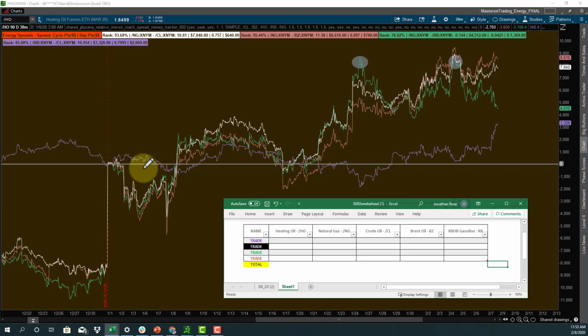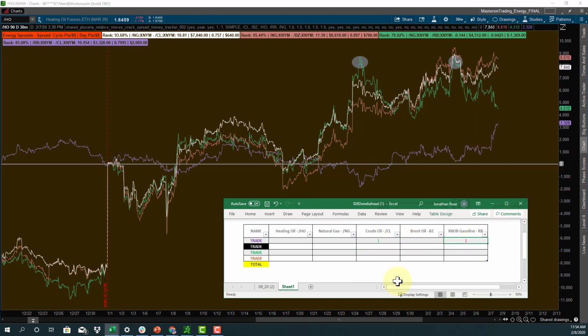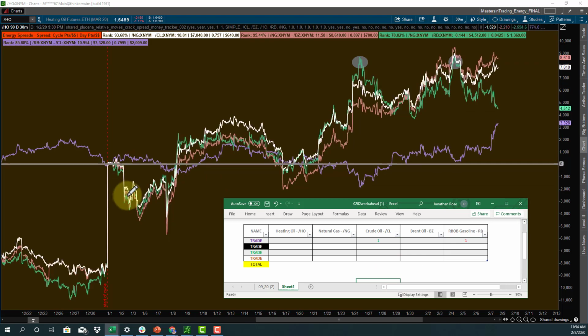So the same thing, purple will have selling 1 RB and buying 1 CL. Buy, and this would be sell, so I'll make that red. And then do you really need to do each one of these? They're all kind of the same. They're all directly correlated at this point.